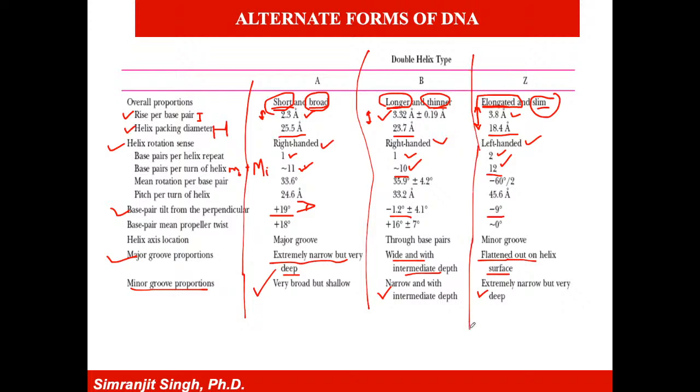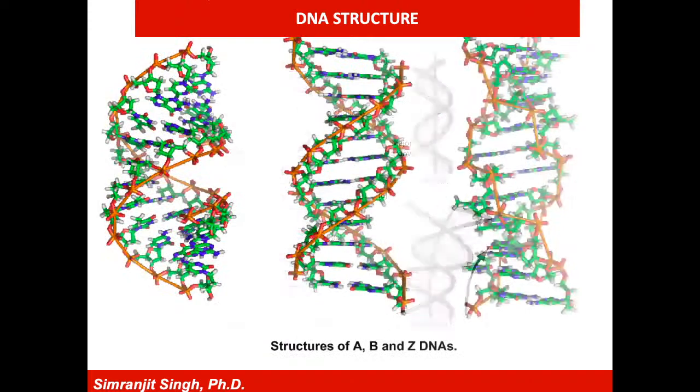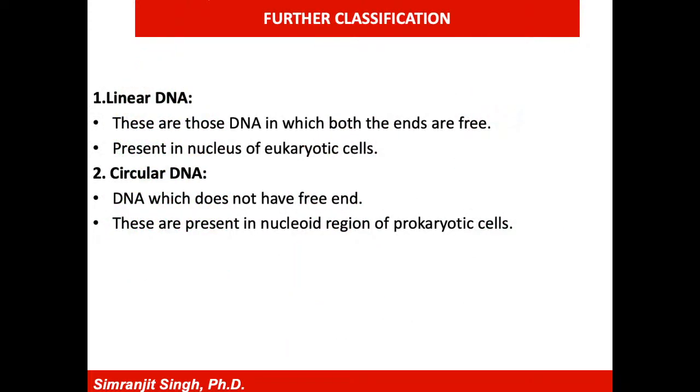This might be helpful for someone who has an exam in molecular biology or is preparing for the GATE exam. These questions come in a very tricky way, but if you remember each part, you can answer them very easily from this table only. Alternate forms of DNA: you can score 2 marks in the GATE exam with that. So those are the major differences of A, B, and Z DNA.